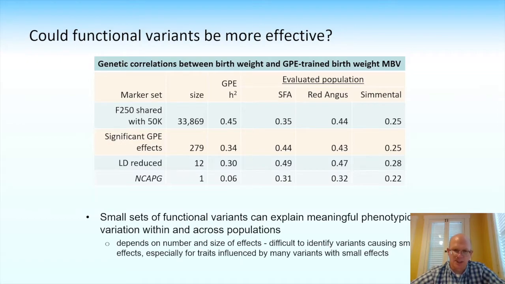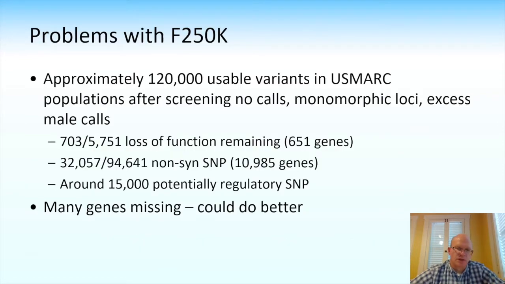And obviously this is an easy example, birth weight. We haven't necessarily reproduced these same types of results on all trait complexes. But what this does is it gives us hope that trying to actually trim down sets of markers into functional sets of markers that may affect gene transcription and translation could actually be a useful tool to selecting which markers may be the most important in our genetic evaluation program.